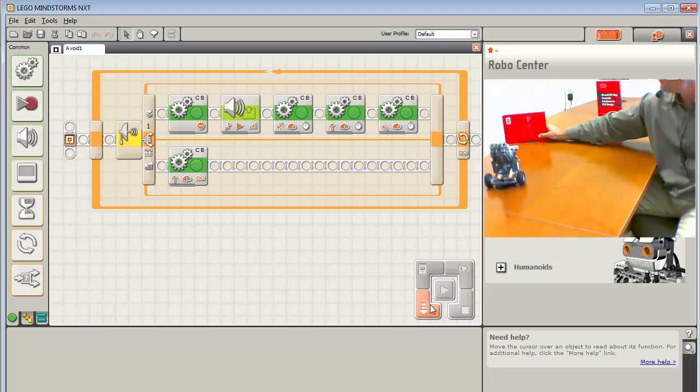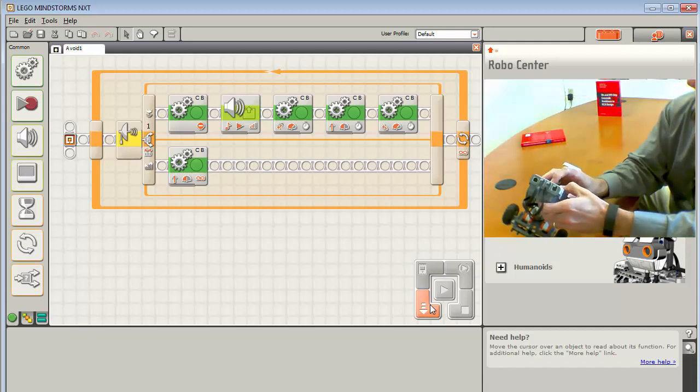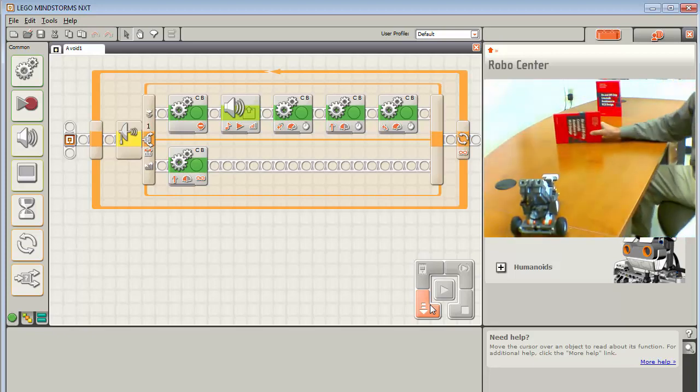Okay, so here we go. We have an object back off the table almost. Let's do this. Let's run this one more time and make it so that it doesn't go off the desk there. So let's just see what happens here.